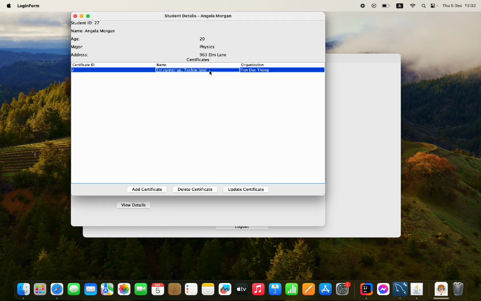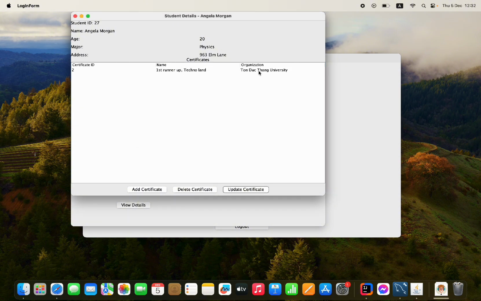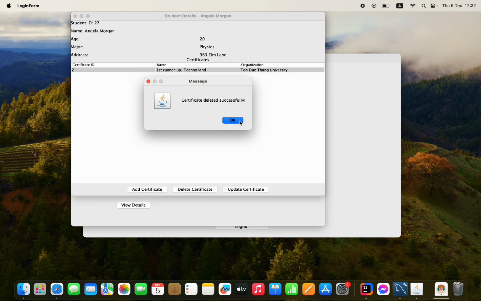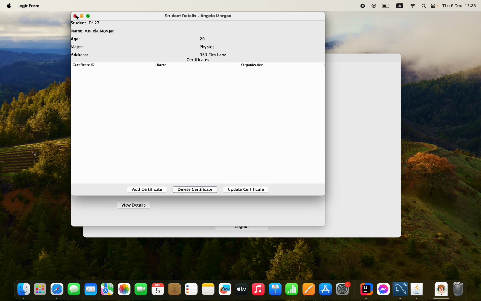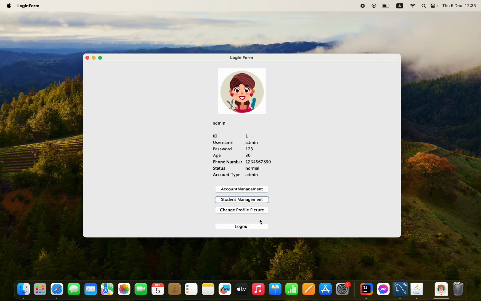The new certificate is added, and we can update the certificate. We can also delete the certificate, and we can search for a student by name too. So this is all for the student management system, and I've shown the changing profile picture process.